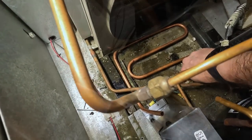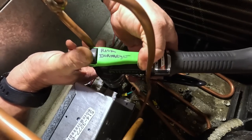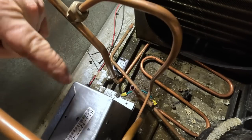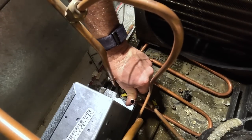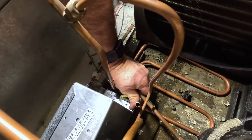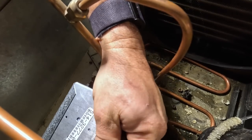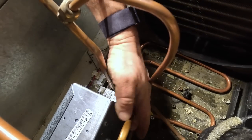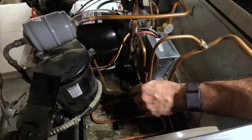Oh, you just can't win on this. Everything lines up, but I'm a little short on some things here. If I can bend this back, the problem is you got brackets down here that are screwing me. If you bend this back a little bit, we might be able to get that to bend down to it. And then butt right up. And then as long as this is down in the water, it'll be fine.